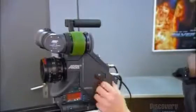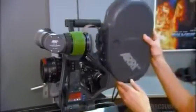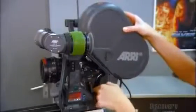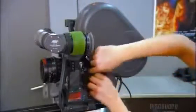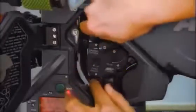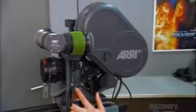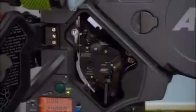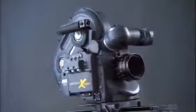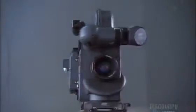With the camera's structure now complete, workers attach a magazine containing the film. A little nudge here and there leads the film down the right path. The movement swings forward to allow the film to run its course. With the touch of a button, the film successfully races through a mechanical maze. This camera excels at high speed and special effects. All it needs now is some action.